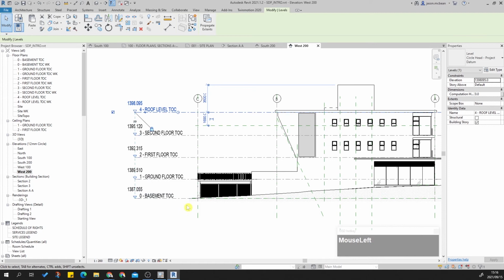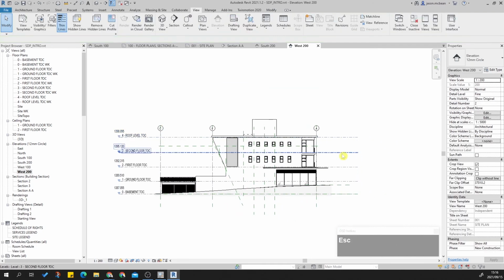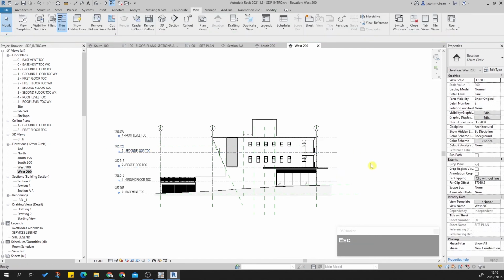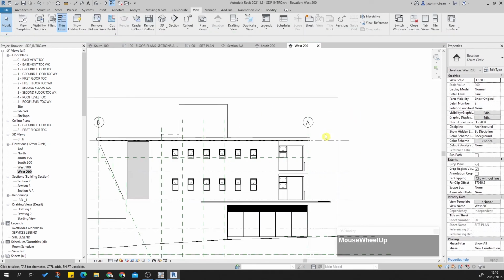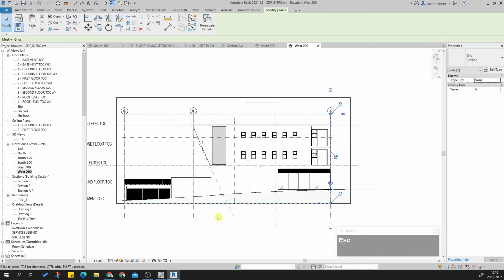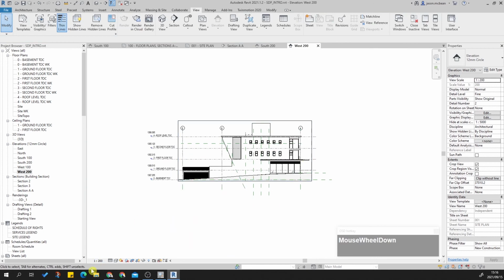This elevation is purely just to give the planning examiner an idea of what you were looking to do. So I can just check the crop again. That all looks good, and I might just extend this up. It doesn't really have to. Yeah, that's good for now. And then switch this off.